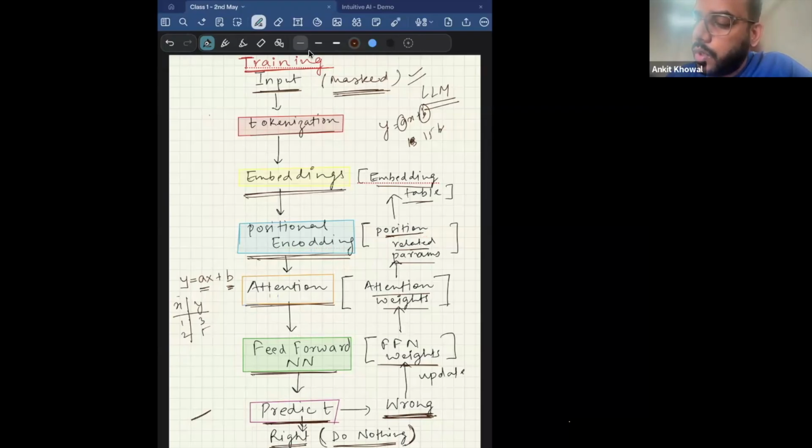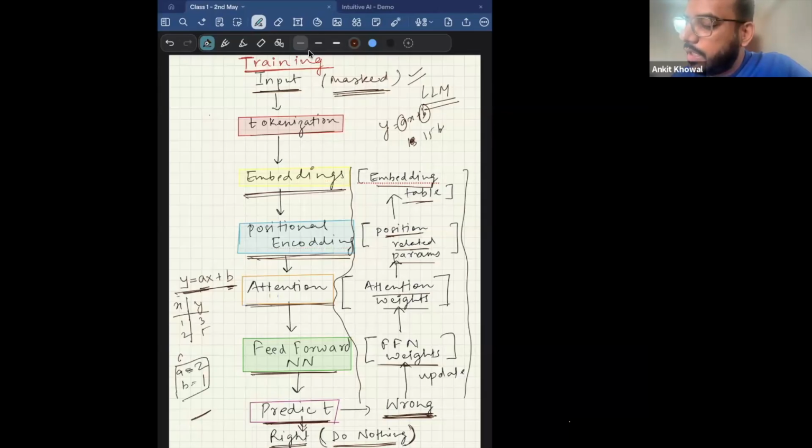And we also talked about what happens during the training phase. In the training phase, the weights are frozen. Once the model has learned, these parameters are frozen. Just again, coming back to this example, after the training, what we know is we had finalized on a equal to 2, and b equal to 1. We got this. Similarly, after training, all these weights will be frozen, because the loss would have been minimized, and we know that a and b are this only.